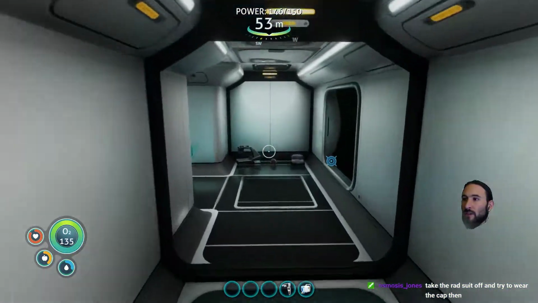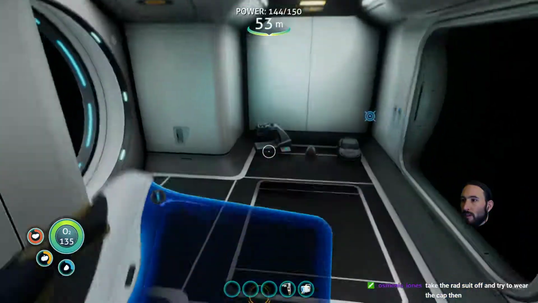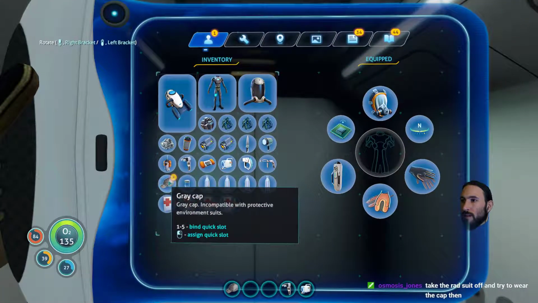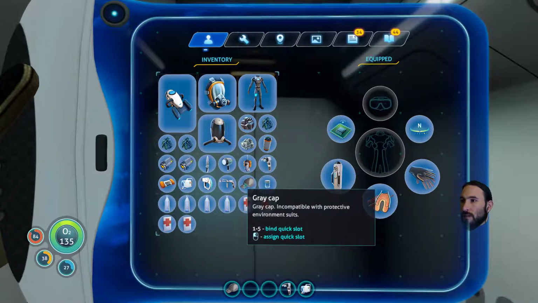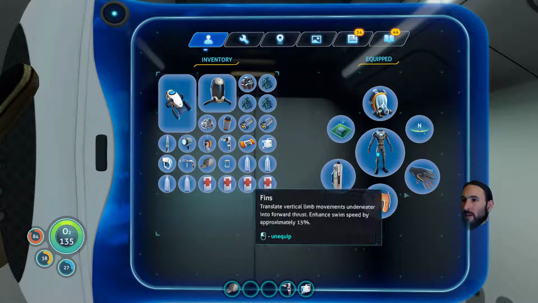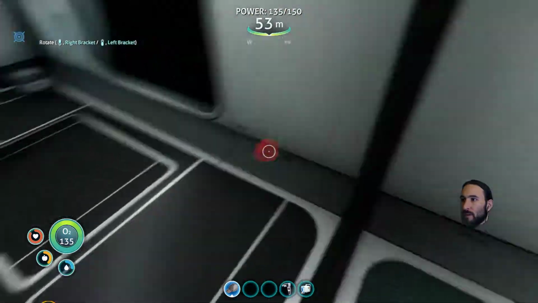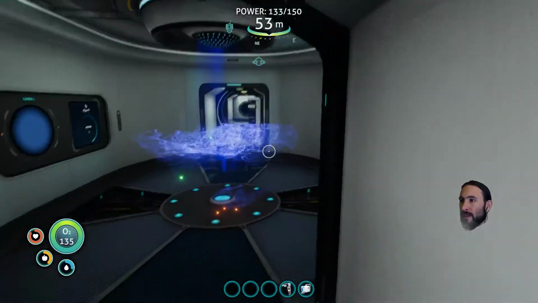Ah, take the rad suit off and try to wear the cap. Okay, let's take that off. Get the cap. Nope, take that off. No, can't be worn. It's not wearable. Might as well keep the radiation suit on. Don't have any other kind of suit, so not really much practical use. Oh, hang on a minute. There we go. That goes there.